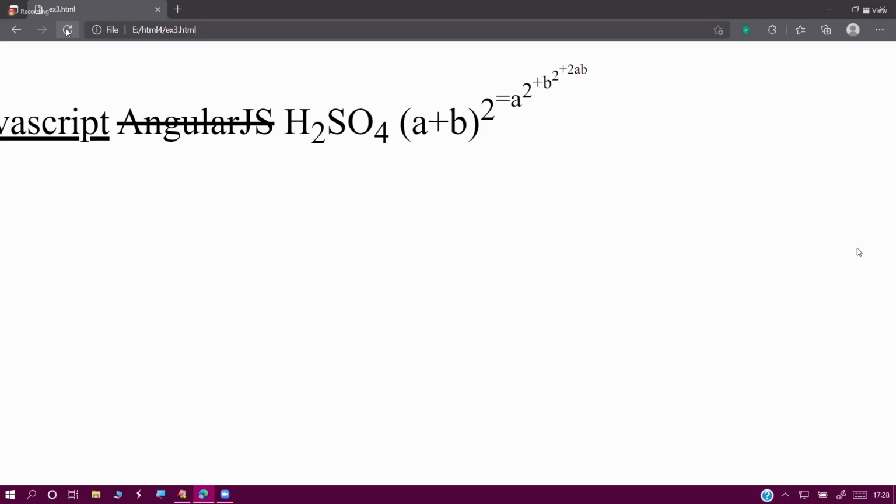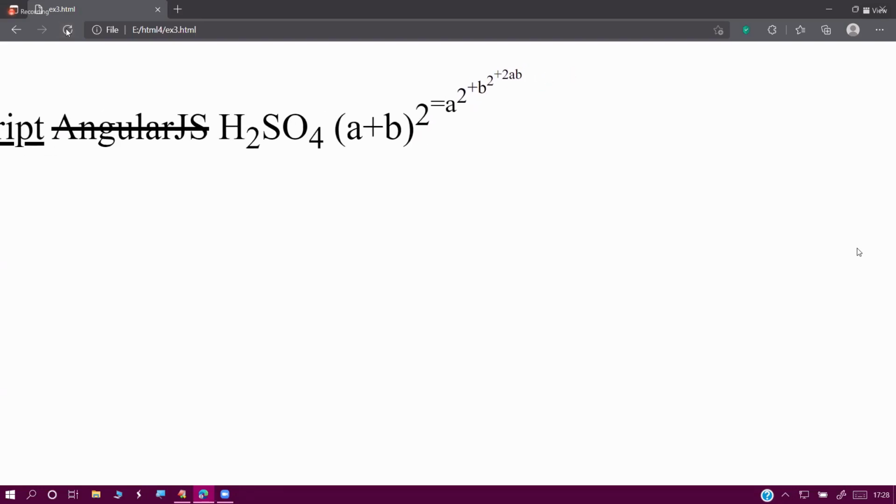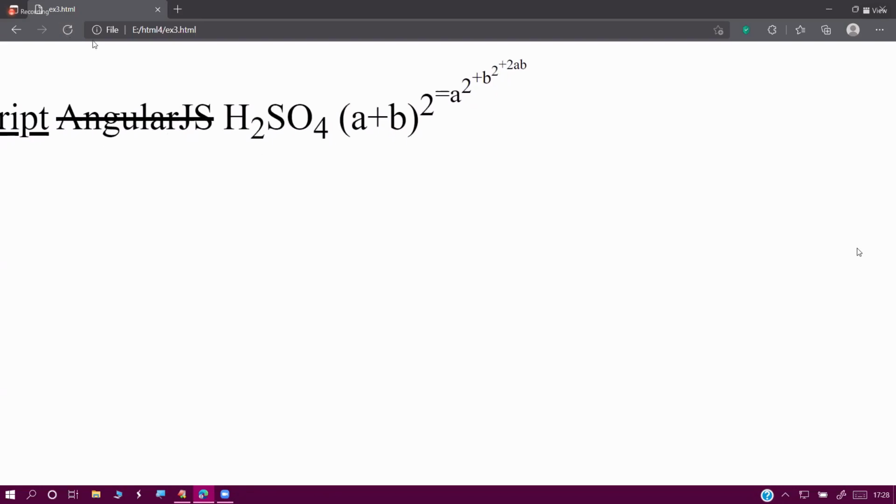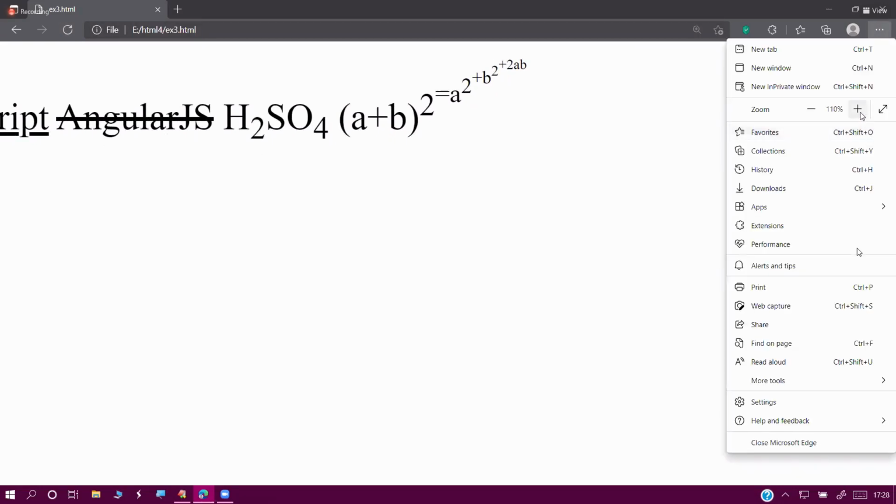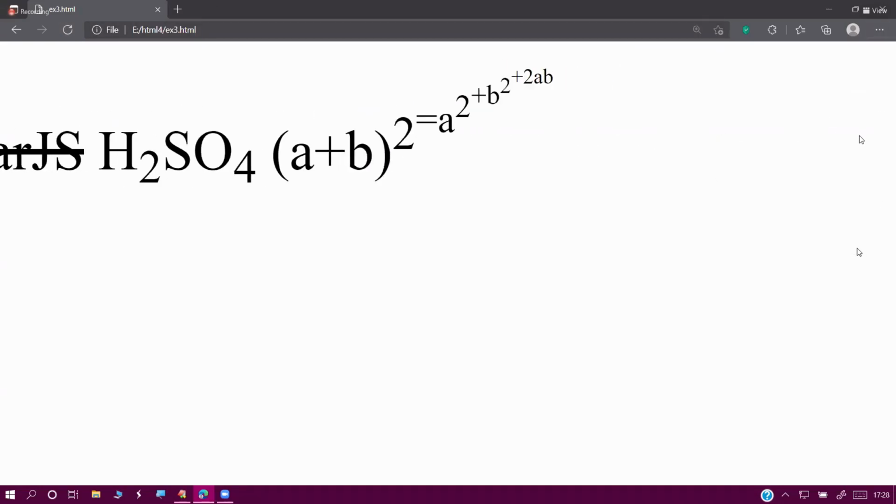But don't leave the tag open. You will get your required output. A plus B whole square available. 2 whole square equal. Equal whole square. A square. A square whole square plus whole square. B square. See that one. Already maximized. Our steps are following the same pattern.